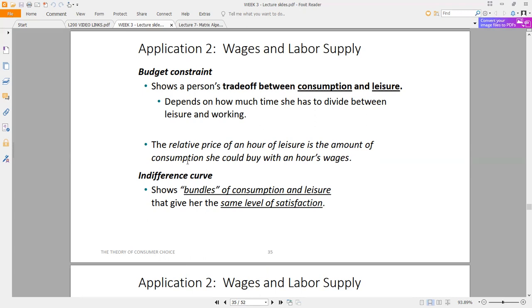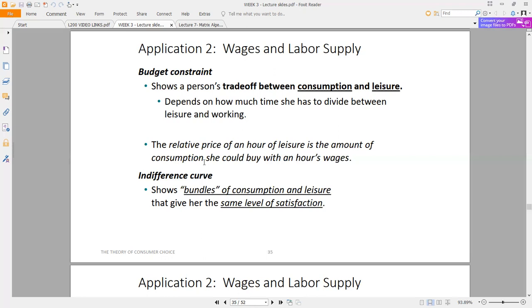Okay, the cost is the amount of consumption that you have to sacrifice. You see that when you take 1 hour for leisure, you are sacrificing the hourly wage for that hour. Just assuming that for each hour that you work, you earn a wage of 10 cedis. If you take 1 hour of leisure, you have sacrificed this 10 Ghana cedis. But you could have used this 10 Ghana cedis to buy goods and services so that you increase your consumption. So the price of enjoying leisure is the wage that you sacrifice. So that is the budget constraint.